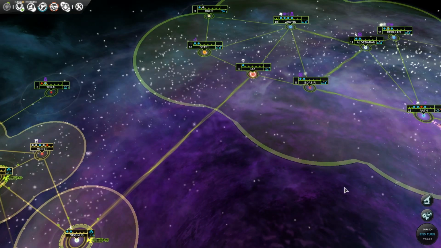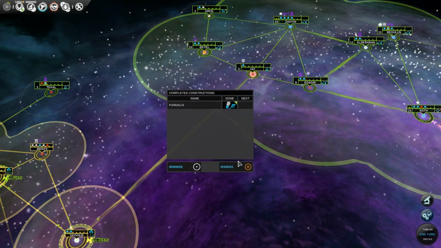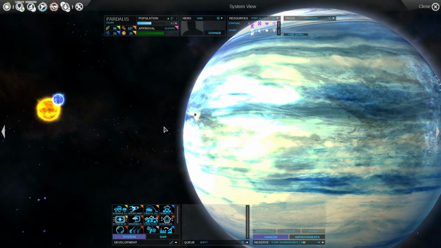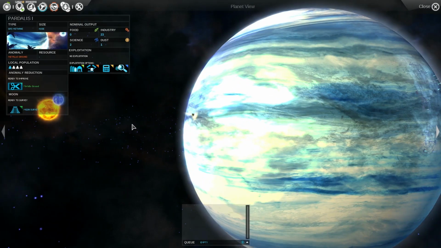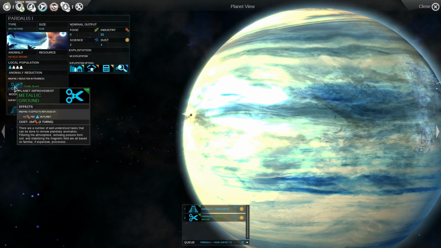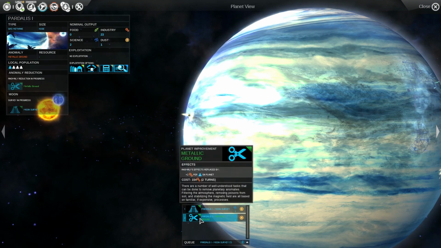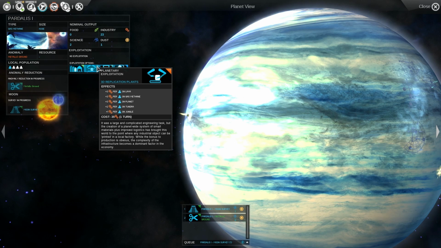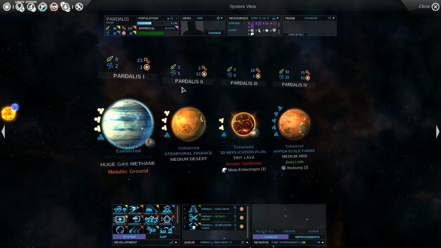Just get slightly better efficiency on our research now. Stacking effects. Food's pretty good in this system. Production's awesome here. Wait. Okay, yeah, I'll take it. The metallic ground is not too much of a penalty on a gas giant anyway, but... Look, methane. Good news, everyone.